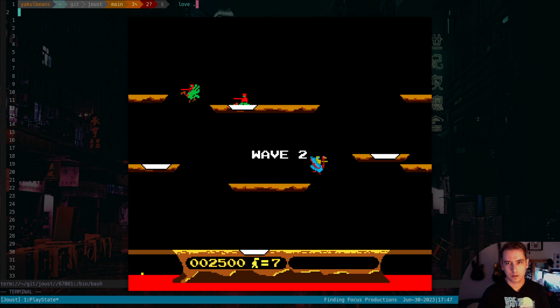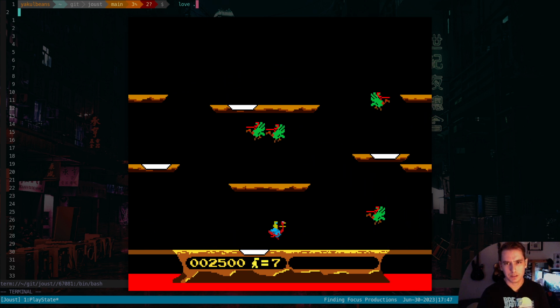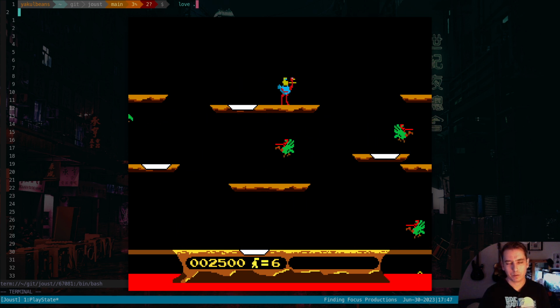Nice. And we got wave 2 going. Nice. Sweet. It looks like our platform spawns are still correct too. We didn't shift those. So those are not performing wonky, which is good.